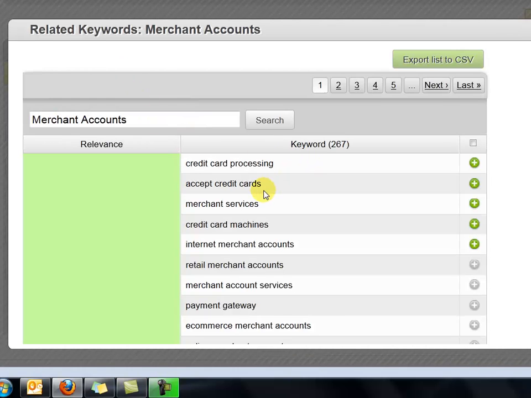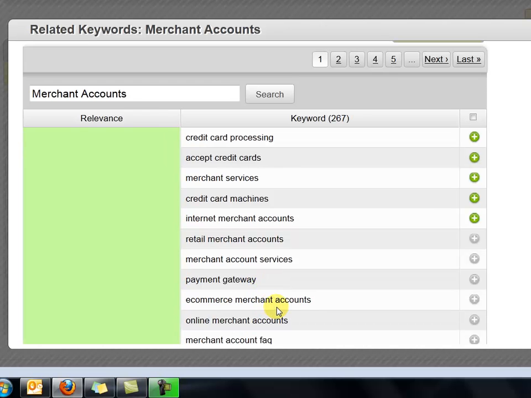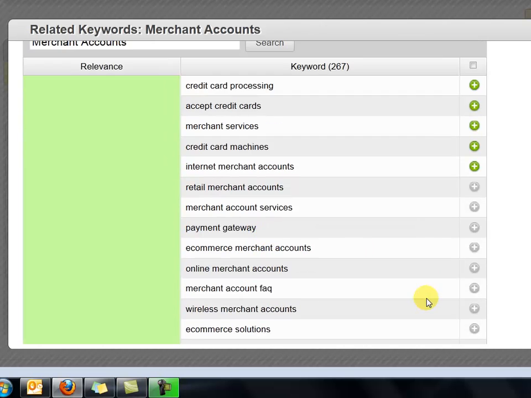Credit card processing, accept credit card, merchant services, we just saw those, credit card machines. Internet merchant accounts would be the same because it's using that same core phrase. Retail merchant accounts would be the same. Merchant account services would be the same. Anything that includes merchant account is going to be the same. Payment gateway, that would be a synonym. You could use that if you were doing keyword research.